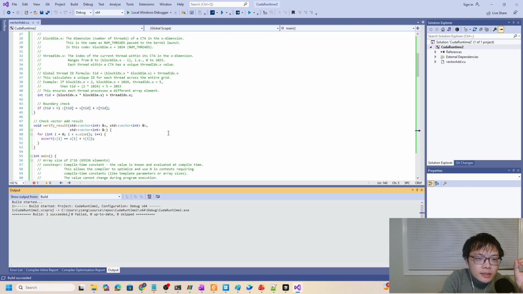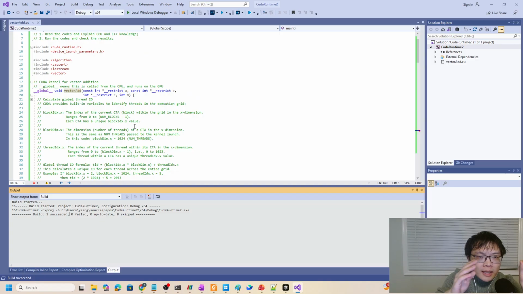So this is the process of how we can build and run our previous CUDA project in Visual Studio 2019 instead of running it within WSL. One key point is to please pay attention to your CUDA versions in the Windows system and in WSL.